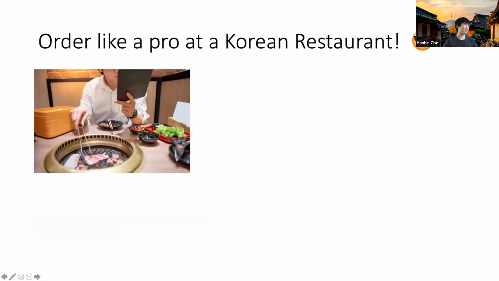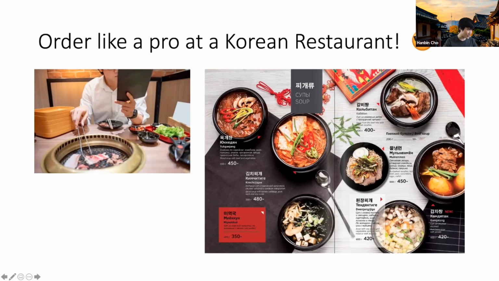So you can order like a pro at a Korean restaurant. Instead of trying to squint your eye at a small English text over here, you can just go straight for the broad Korean characters that are prioritized over here. And then just deconstruct that all these things that look different, actually it's just the consonant, vowel, and consonant, and order like a pro and impress staff.